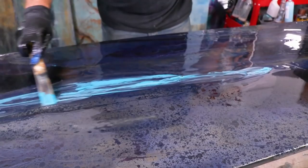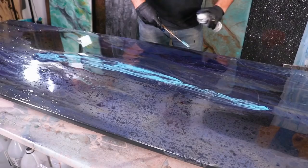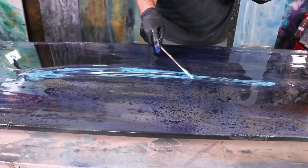So let's add our other colors. I'll probably add some white to this too. This ocean mist is really a light, it looks like ocean mist, ocean foam. You add that and then it really highlights this.